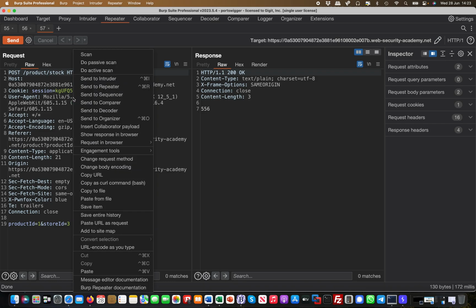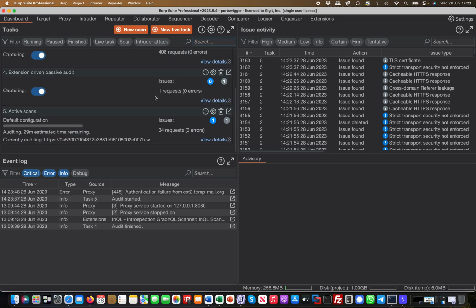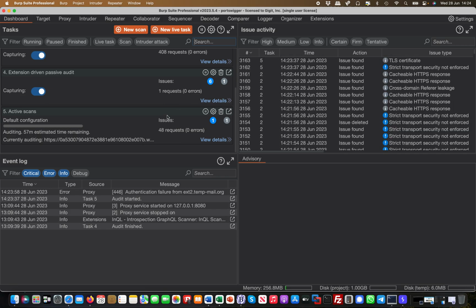So what I can do here is right click and say do active scan. And then it's just doing an active scan on this specific request, okay? Which is a lot less time consuming than scanning the whole application. You probably have seen before that it takes a long time to scan a full application. So I can go back to my dashboard, and it's estimating 29 minutes now. This is still long, and you see the requests are counting up, but it may find something as it goes along. It's doing all these tests now, specifically around that feature.